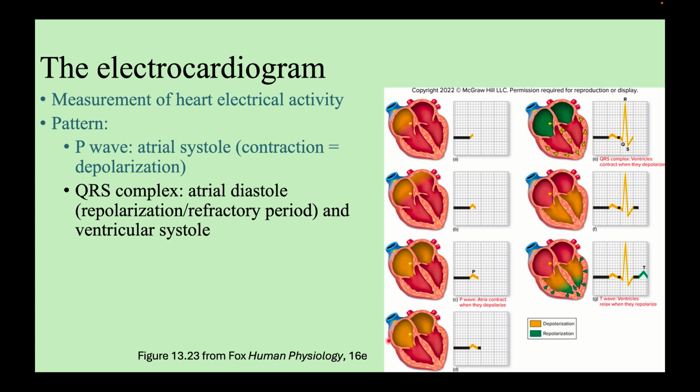After a depolarization, we need to have the atria repolarize. So when they repolarize, this is going to occur at about the same time that we get depolarization within the ventricles. This is going to cause a rather odd complex to form, what we call the QRS complex. This is because there's lots of things going on at the exact same time. We have the repolarization of the atria, and we have this odd directionality to what's going on in the ventricles. And that's going to lead to what we call ventricular systole. When the atria are in relaxation mode, we call that atrial diastole.